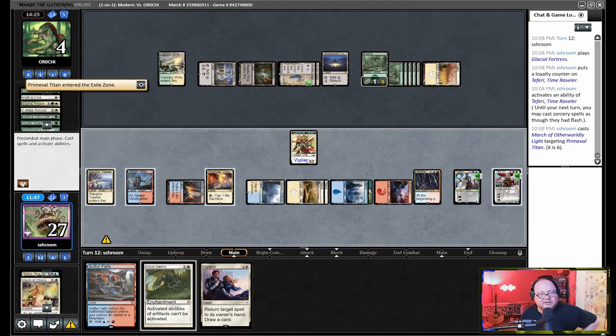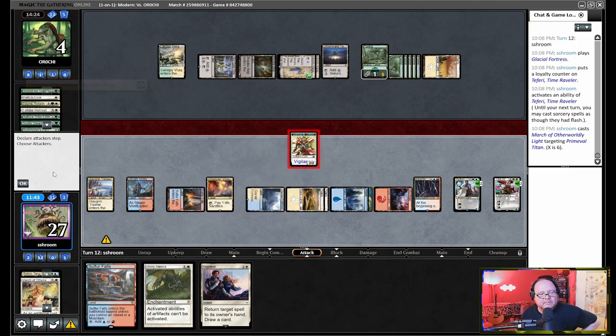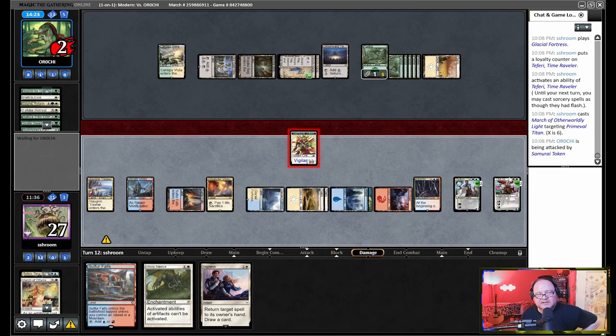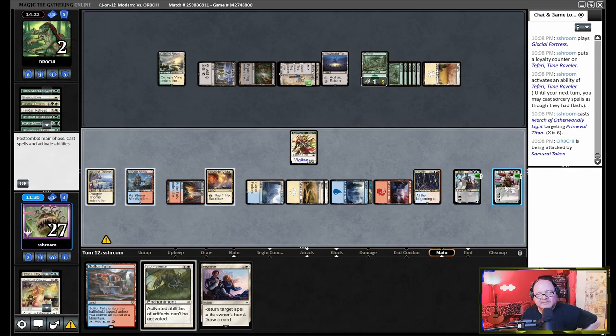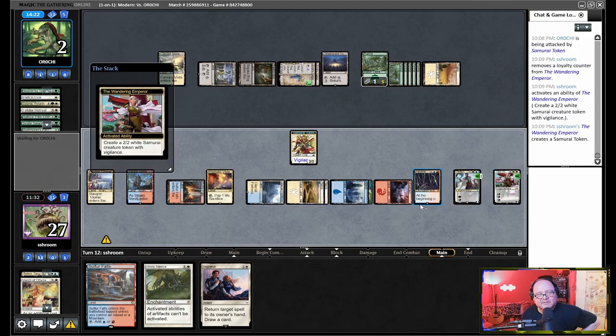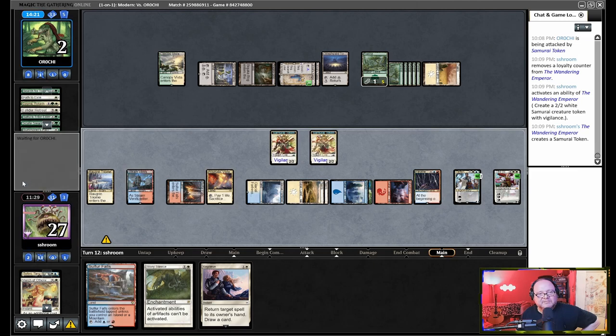X equals 6, the Primeval Titan. Attack with the Samurai. Oh, I could have plussed it. I haven't activated the Wandering Emperor this turn, have I? Let's make another Samurai. All right, so they're dead to Fevered Visions on their turn.